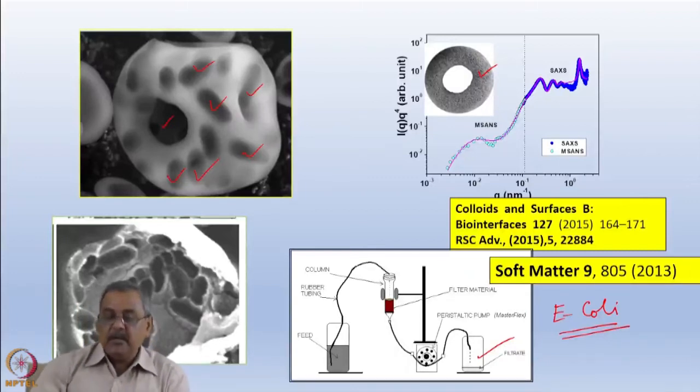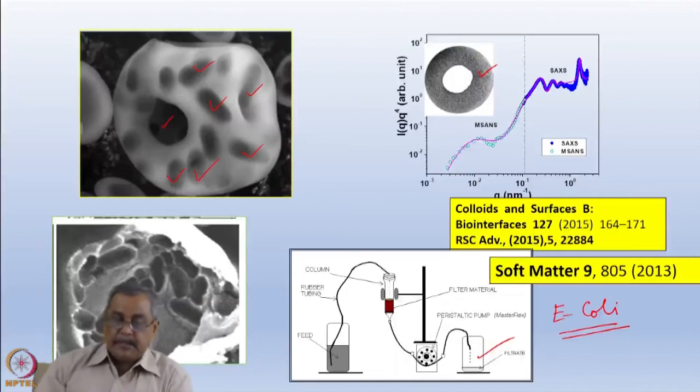So this is a work which we started with micelles, went into protein unfolding of biology. This is almost like an application where if we use assembly of such nanostructures, then you can actually make a setup. We know that water filters are used in every home. Here, this water filter can actually remove E. coli bacteria from water. This setup was made, and this was the testing.